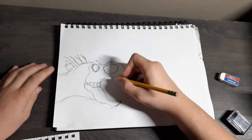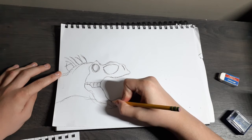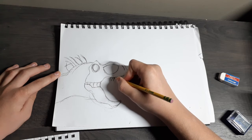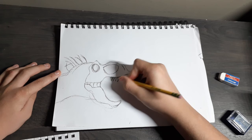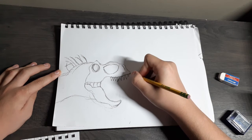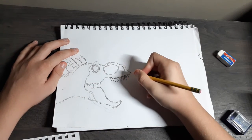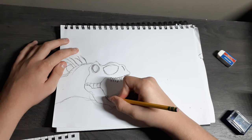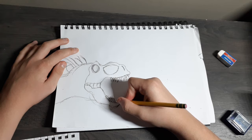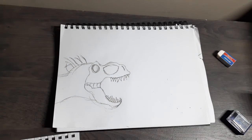The next thing you want to do is the teeth, so you might want to make like a line at the end, and the same here. Once you're done you just gotta copy what I'm doing. If you can hear my dogs in the background I'm sorry, but if you can't hear it, that's good. I really don't want to talk over my dogs barking. Maybe a little arrow right there for the tooth — it's supposed to be small. Give me a second, just draw like that. It's kind of like that. Once you're done with that, I'm gonna fix that part right there.